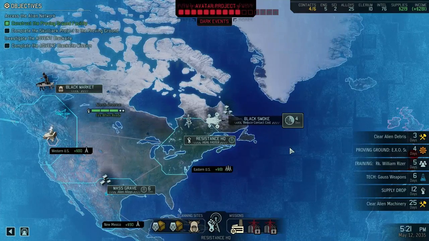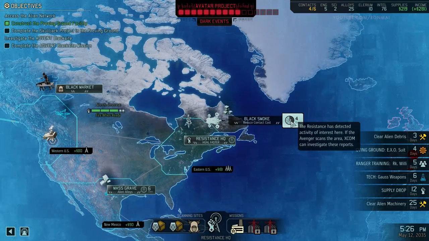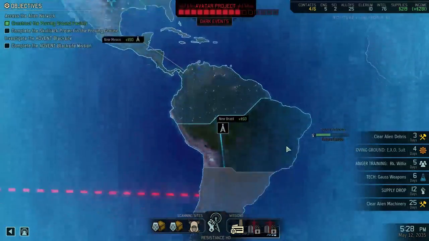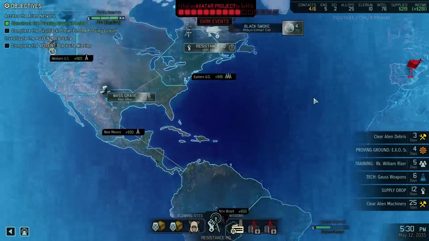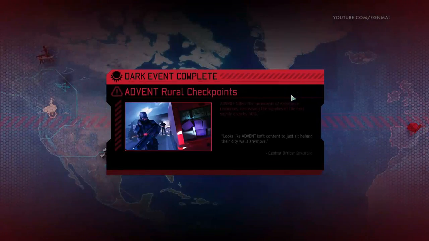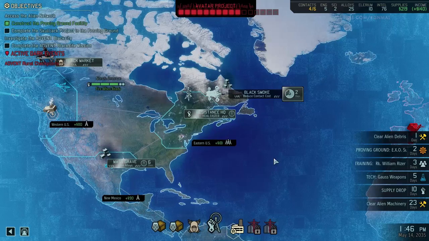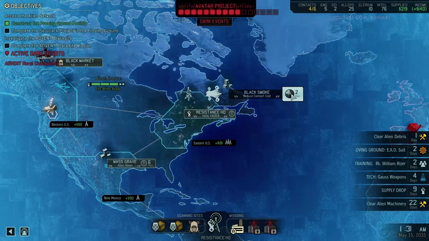We're going to continue where we left off, so we're going to try to reduce the contact cost here, so that we can continue making contact down here in New Chile. Let's do that. You're right, supply drop decrease. Yep, nothing I can do about that.